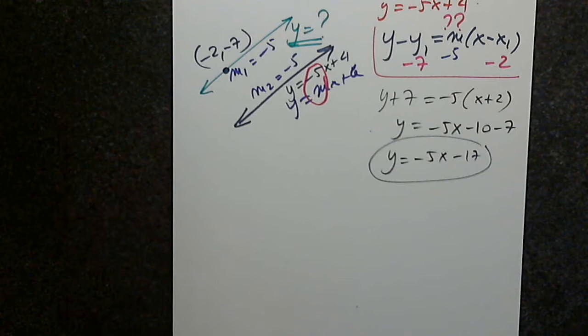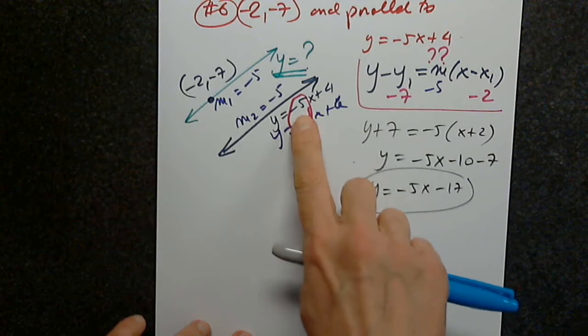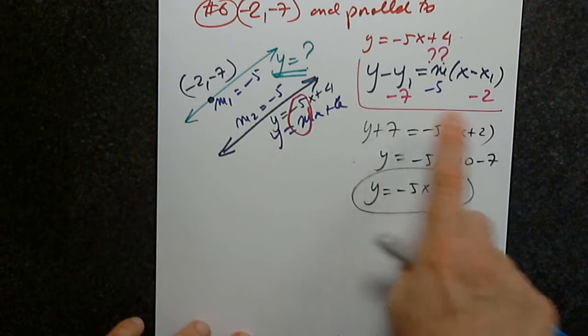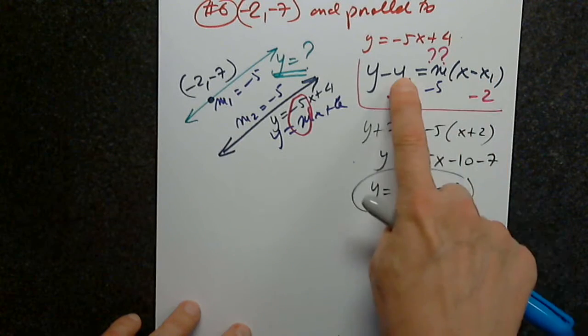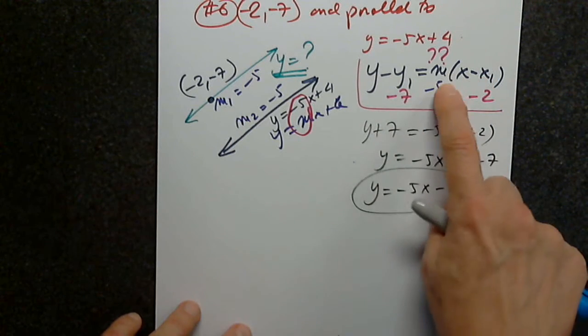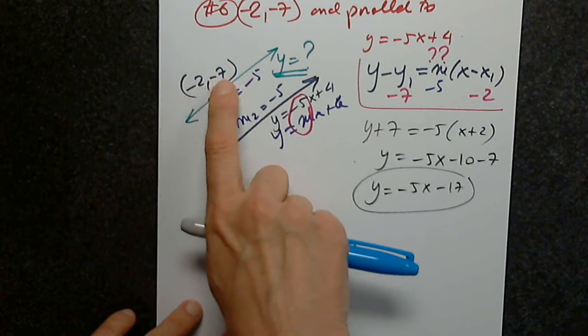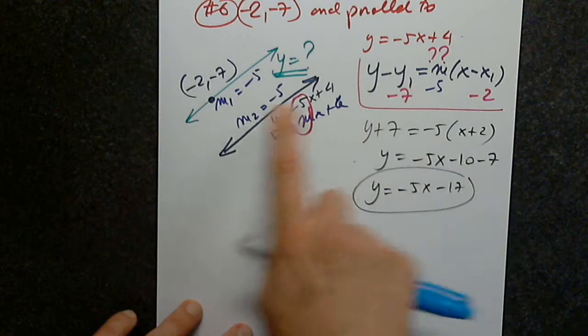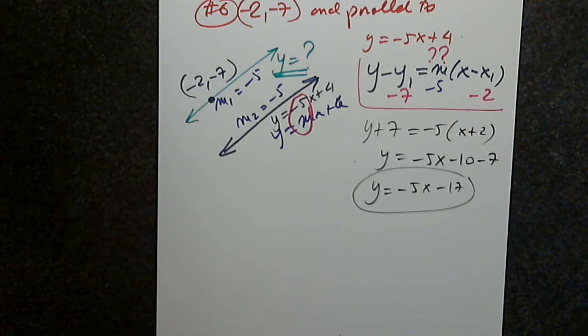Let's do number 8, yes? So we're a little confused about the -5, parentheses x plus 2 on the right. Yes, so this is the point, x1, y1, -2, -7. And once I have the slope, I just plugged it in. -2, -7, -2, -7. Oh my gosh, I answered my own question. Good. I love it. Less work for me.